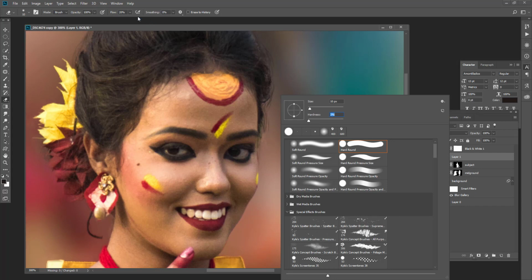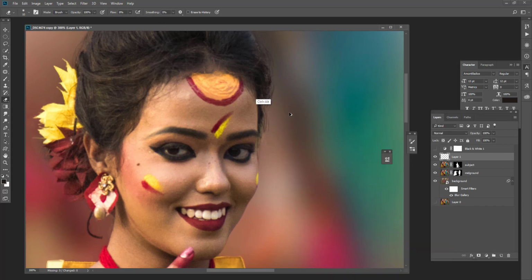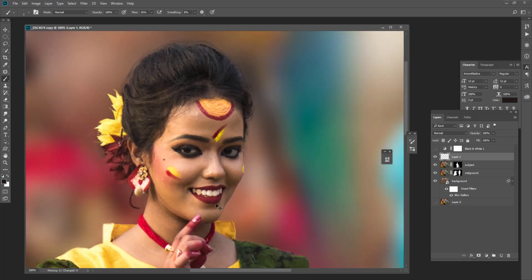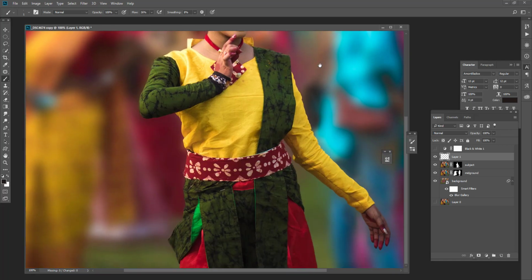Just take the eraser with a soft brush and erase some of the hair strands which are not looking natural. If you feel it, then just erase it and then brush it again. Just brush and erase, then brush again, then erase. It's totally up to your aesthetic view how you want to do this. It's okay, I think, in my view.